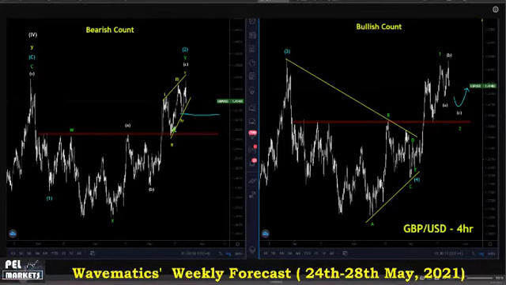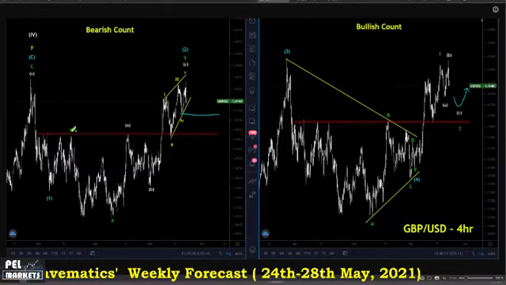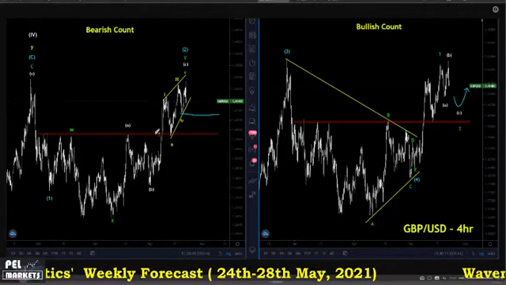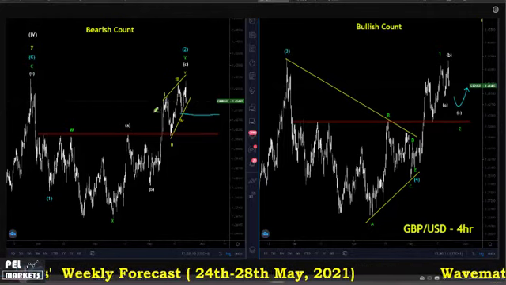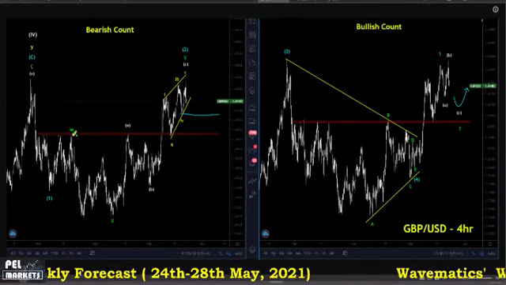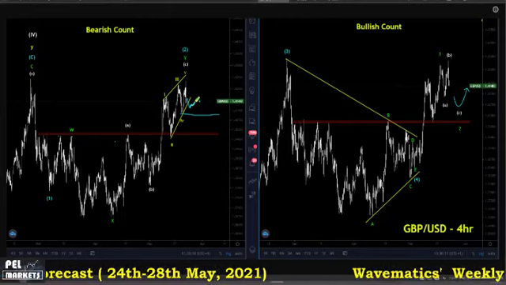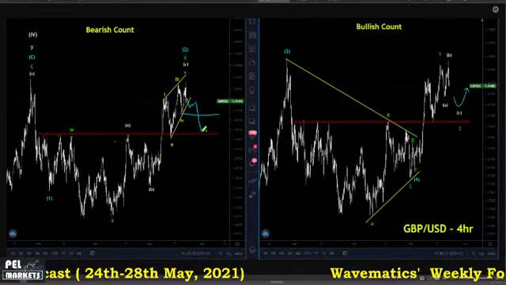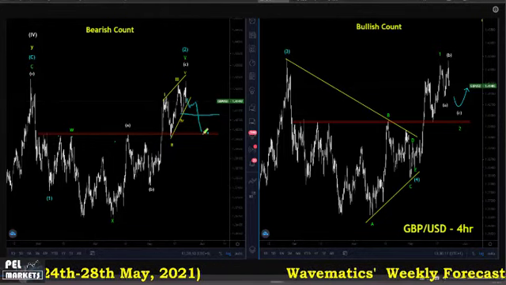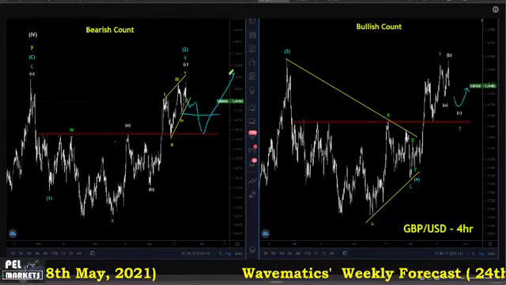But once price breaks through it, be very careful with this red zone. It has acted as a very strong support and resistance zone at this level. If you check the number of times price tested it as support, there was a breakout, and it tested it back as support again. So we've had a lot of resistance and support here. If price breaks out through it and we get a correction, we are going to sell. But once it gets to this particular zone, you have to be watching it, because price can hit the zone and bounce off like this. And when price is bouncing off like that, that is where it's going to bring into play our bullish count.